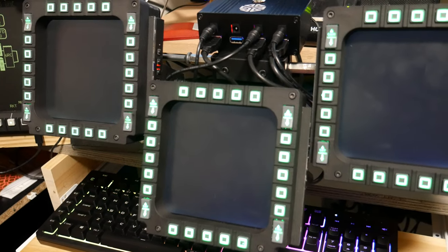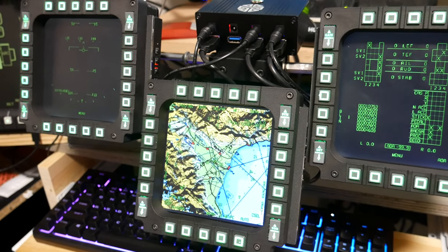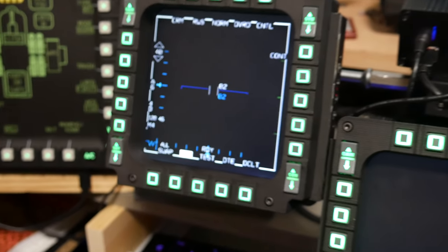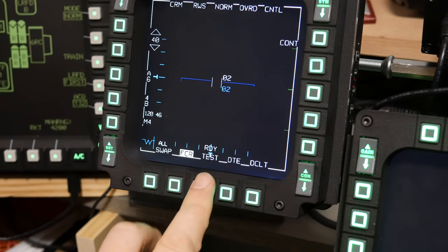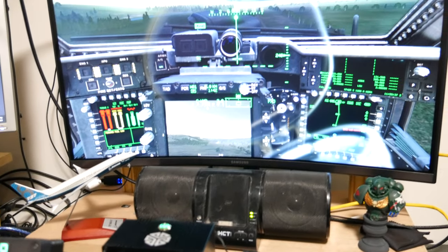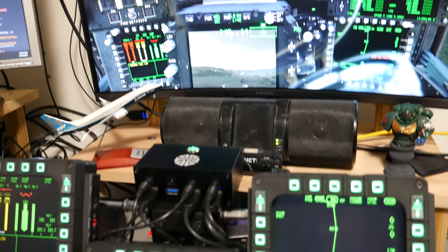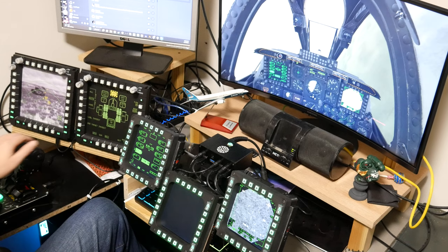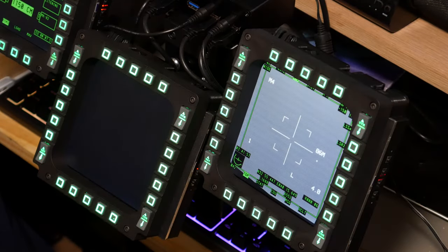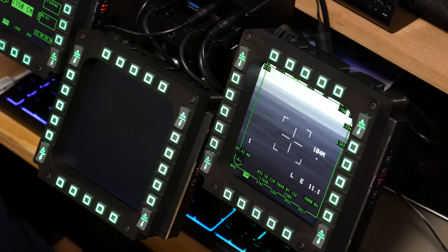It's a small price to pay to have the screens work, because once you get them lined up properly and the Lua file installed, they fire right up. They also tell you what resolution to set within DCS — you go into DCS, select CubeSim, set the resolution they tell you, restart DCS, and it sees all of those screens as one giant screen. The aircraft I tested it on: the F-18, the F-16, the A-10, and the Apache. For the Apache, it will work for the two MPDs left and right, but will not work for the TDAC. For the Hornet, all three screens work. For the F-16 and A-10, it only works on either side. I did try it in the Harrier and it didn't fire up — I think there's something special you have to do with the Harrier.